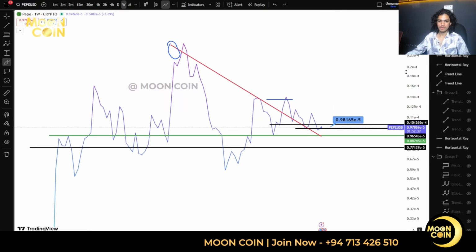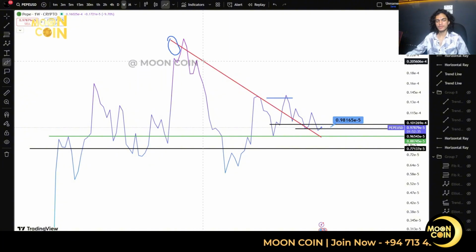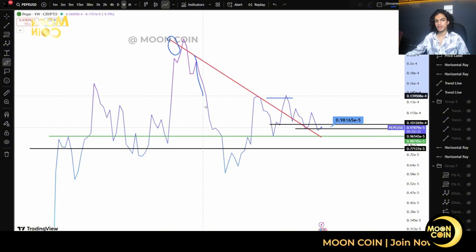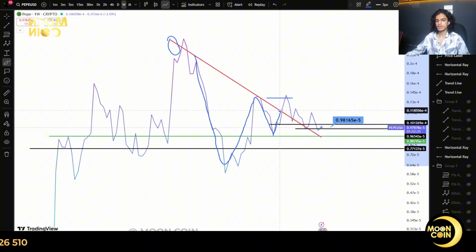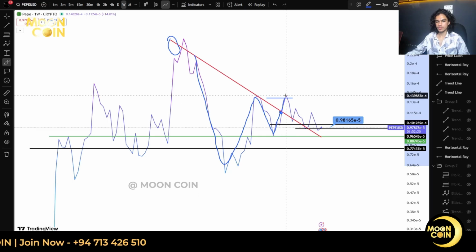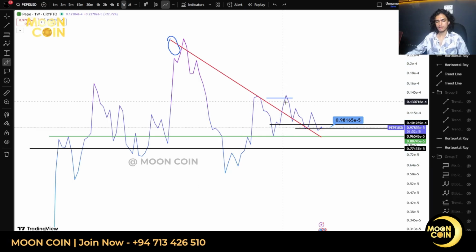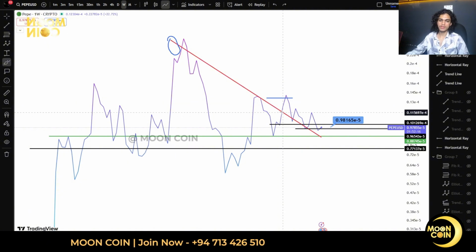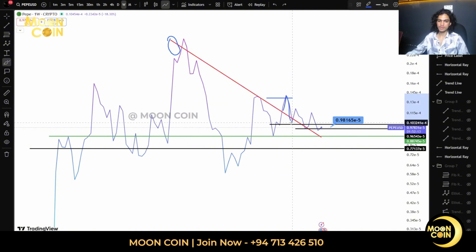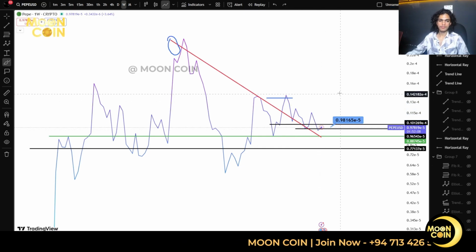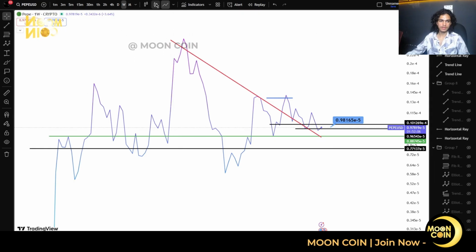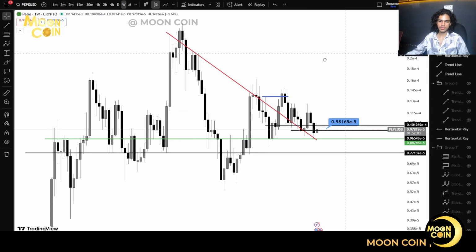Everything you see from here, if you see the price action here, the market fell and went for a retest, so it made a small selling pressure, and then the third time, the market couldn't hold below this, so it broke out. So the buyers are more than the sellers. In here also you can see that we had a retest. So what I'm expecting to happen is, there are some conditions that could happen.